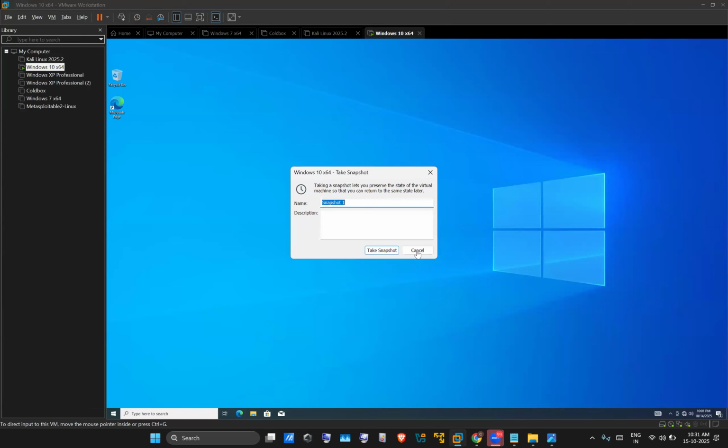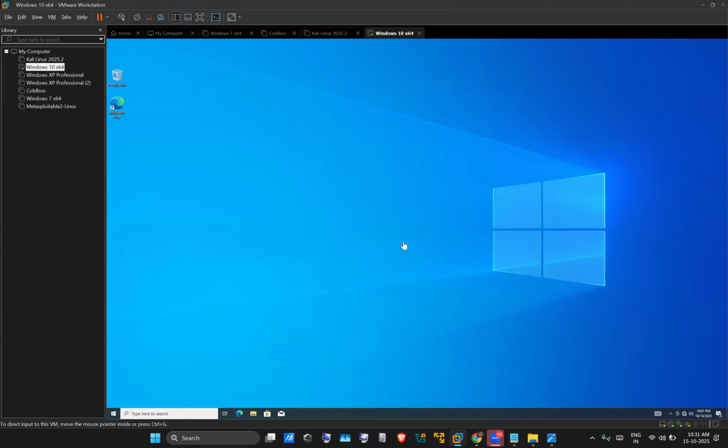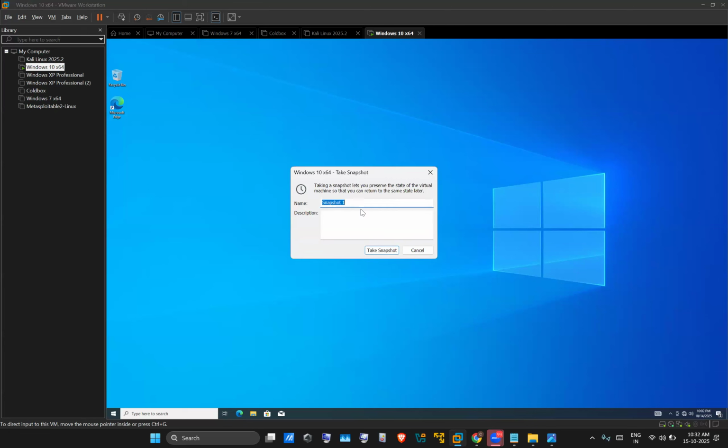Right now the operating system is working fine and smoothly. So before performing the practical, we have to create a copy of this operating system. For example, after performing the practical, my dummy operating system got crashed. In that scenario, we have created this snapshot, a copy of this operating system, and we can load this copy.